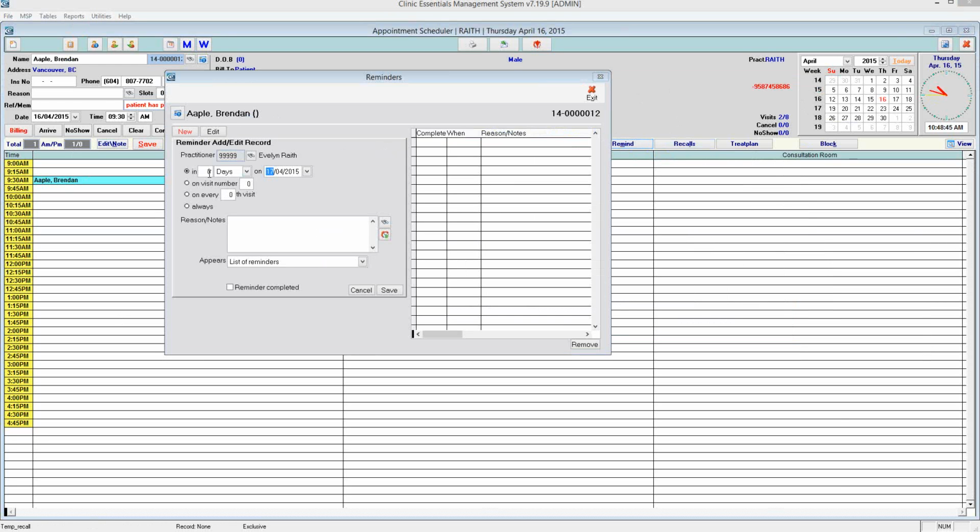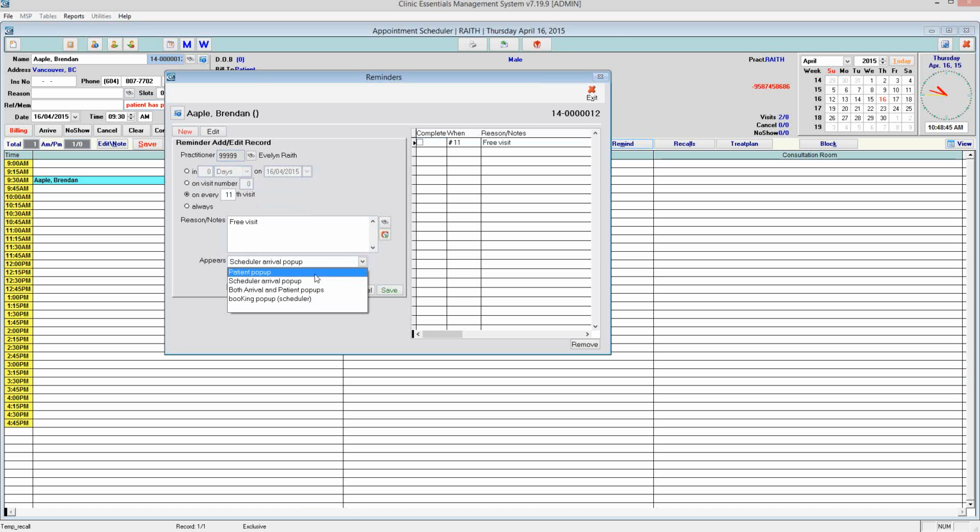Or if you offer a patient, let's say every 11th visit, so they come in for 10 visits, the 11th visit is free, you can do it from here as well. So on visit number, let's say 11, you can put in free visit here. So when this patient comes in for their 11th visit, you'll see a little reminder note. Let's save that here. And so let's say on maybe every 11th visit, so not just on visit number 11, so let's change that actually. So on every 11th visit, you'll say free visit, like so.